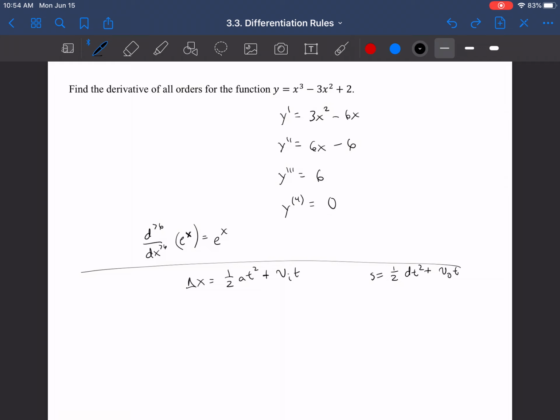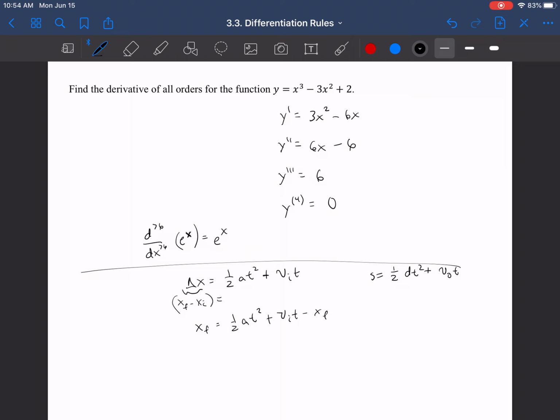And what you would find, if you've seen these before, is if you do the first derivative of this, we can actually write this as delta x. That's x final minus x initial, like that. That's what delta x is. Okay, that's this part. And I can put that xi over. I'll get xf equals 1/2 at squared plus vit minus x final, which is just a constant. This position where you ended up.